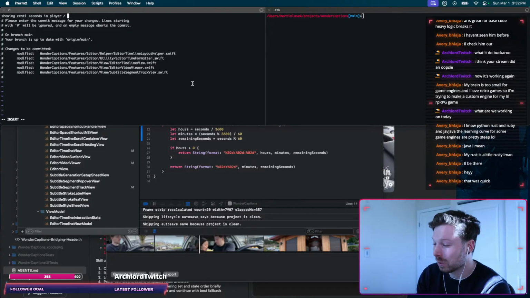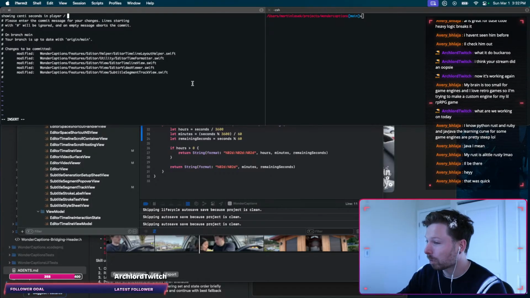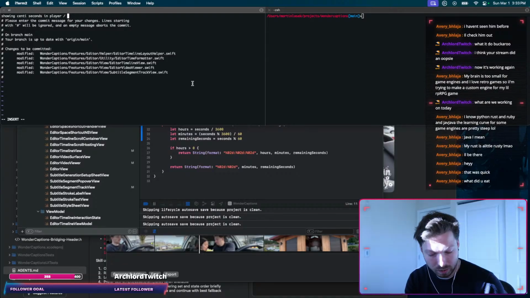So, and it was still quick. Showing centiseconds. Hey, what is your RPG idea? You know, your game idea. Do you have one? Because you wanted to build an RPG.